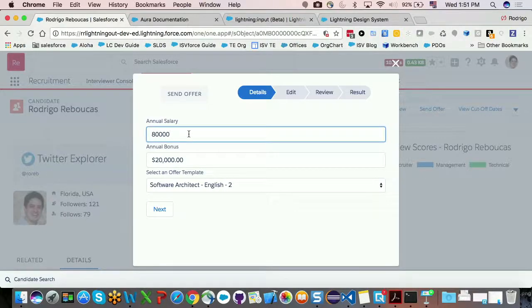It has data validation. You guys can play around with attributes to create data validation. It has CSS, which is not looking up a static resource for Salesforce Lightning Design System. It's looking at the latest, greatest version of Salesforce Lightning Design System that runs in the Salesforce core platform. So this is, again, another great benefit of Lightning-based components.